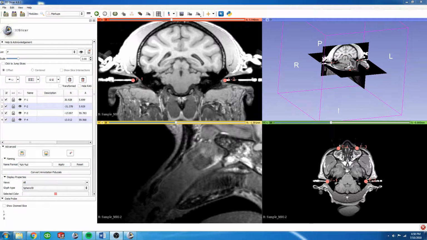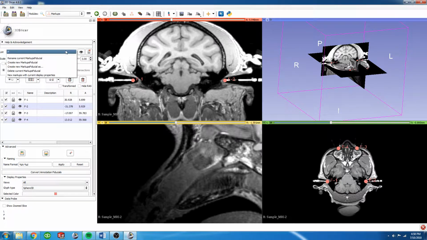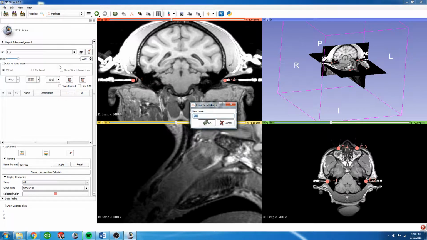So to finish this process, we're going to need to create a stereotaxic origin fiducial point, and then we're going to have to translate the whole MRI, that origin, to the origin in 3D Slicer to get usable stereotaxic coordinates. So to do this, we're going to navigate back to the Markups module, which I'm already at, but you go to the drop-down Markups. We're going to create a new fiducial list, and I'm going to name this one stereotaxic origin.